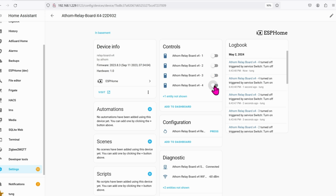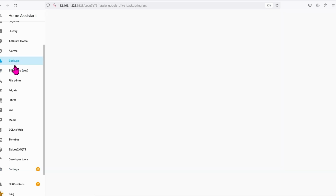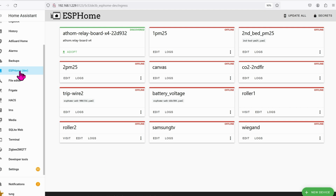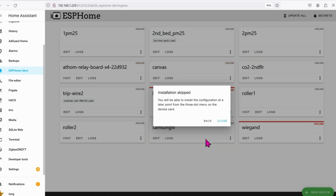By default, this whole thing is self-locking, meaning if you turn it on, it will stay on until you flip it to the off position. This self-locking mode is totally useless for my case because I need it to be working with inching mode. To change it to inching mode, go ahead and click on ESPHome, click on Adopt, click on Skip. I have no idea what encryption is, so that's why I'm just going to skip it.